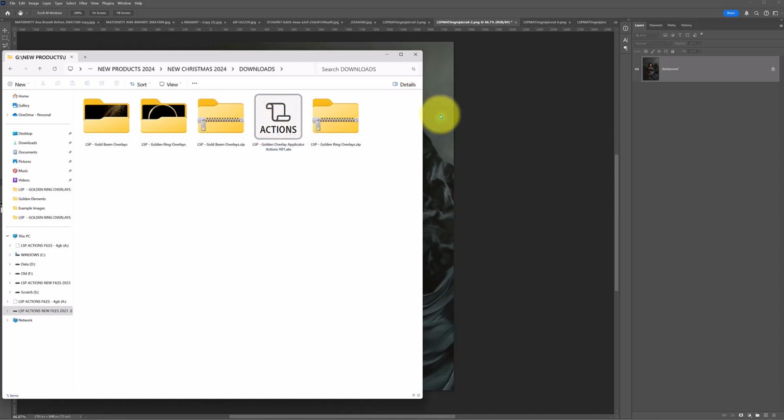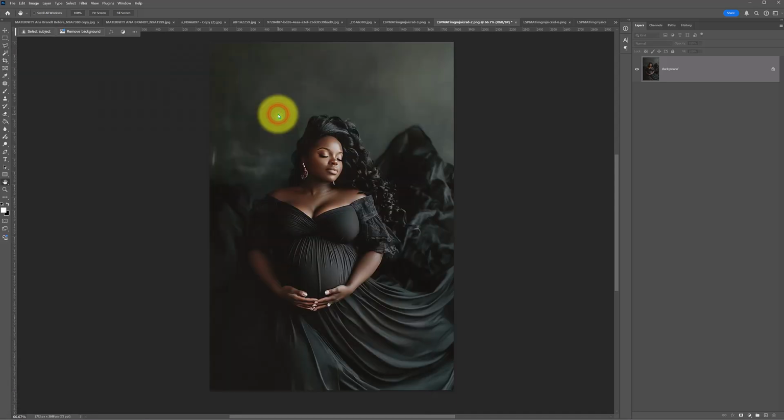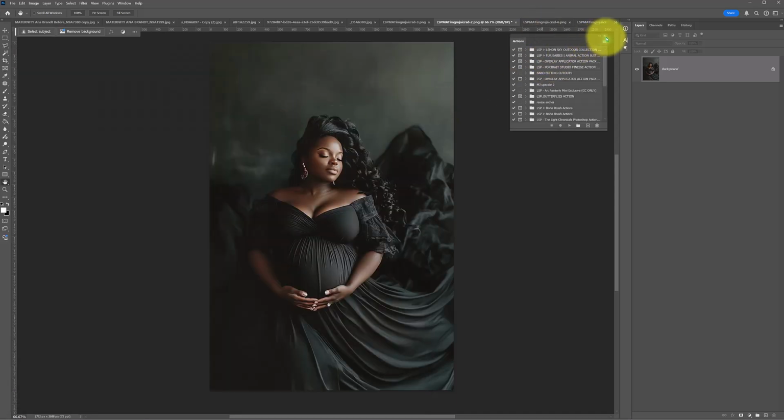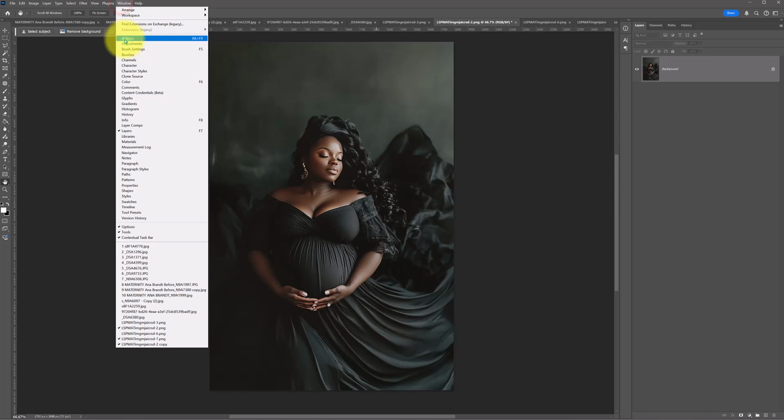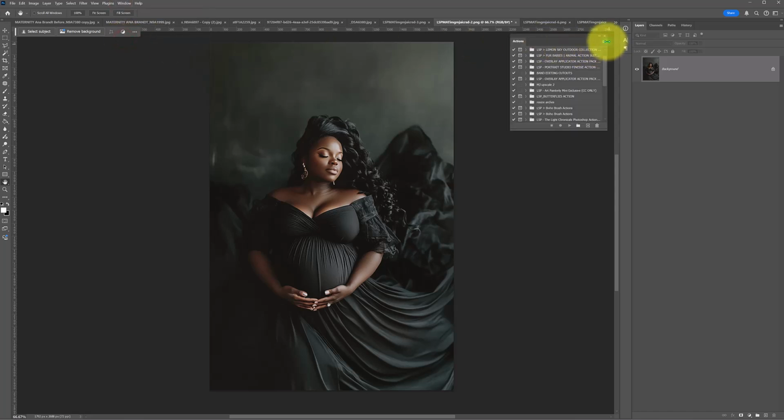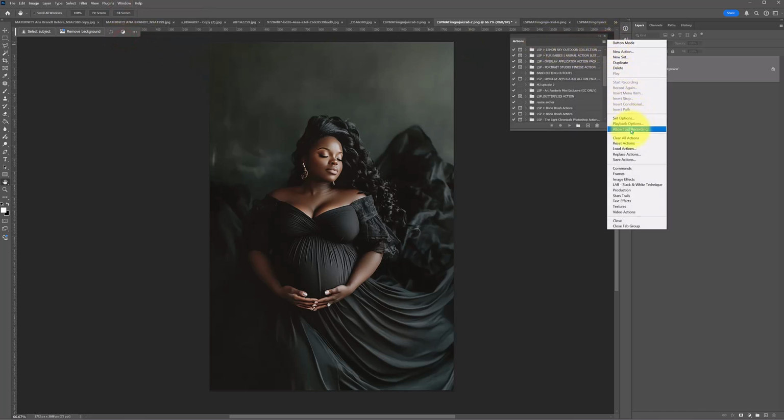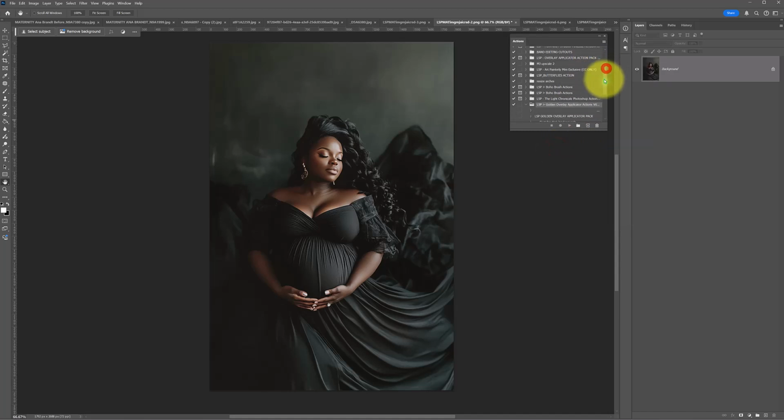Next up, you're going to want to open Photoshop and open your images. And you need to install the Photoshop actions if you would like to use these free bonus Photoshop actions to apply the rings and the gold beam overlays. You can just double click these and your action panel will pop up, or you come up to Window, Actions, hit the little burger menu and hit Load Actions and you can load them in from there. They will appear at the bottom of your action panel. You can drag them to the top if you want to.